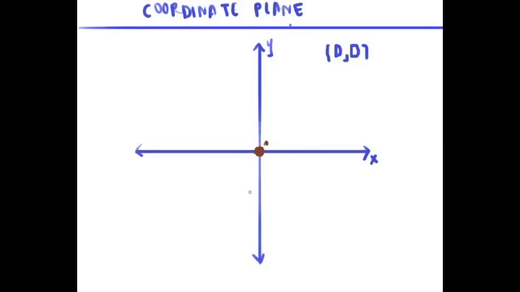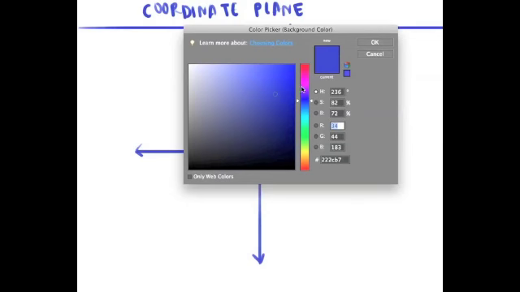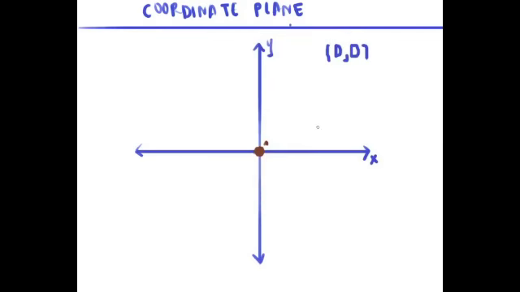axis, so the x-axis and the y-axis, has positive and negative numbers. And so on the x-axis, the positive numbers are on the right side. So all the positive numbers, I'm going to change the color here. All the positive numbers are in this general vicinity right here. Okay, and so if that's our 0 right there, this is 1, 2, 3, 4, 5, 6, 7, 8. Okay, those are the increments that it goes on. So these are the x positives.